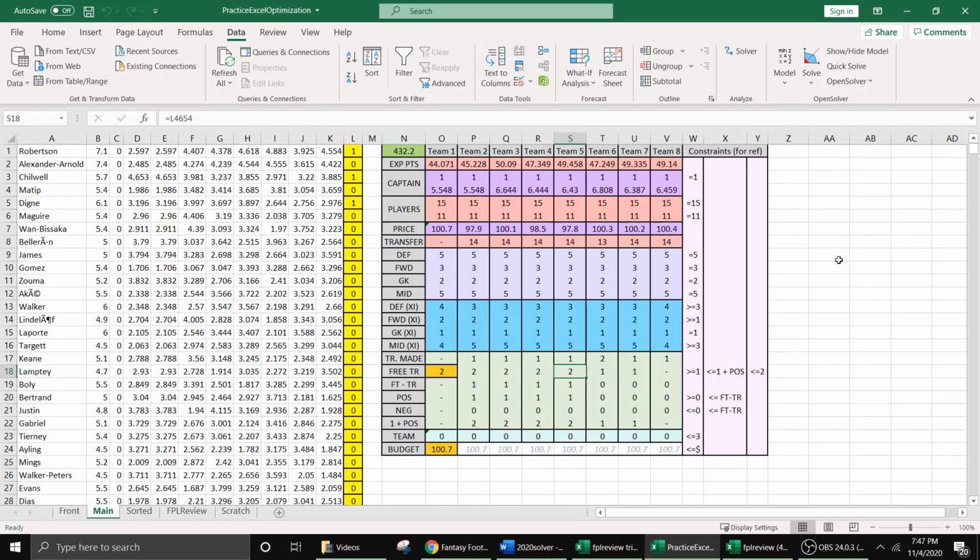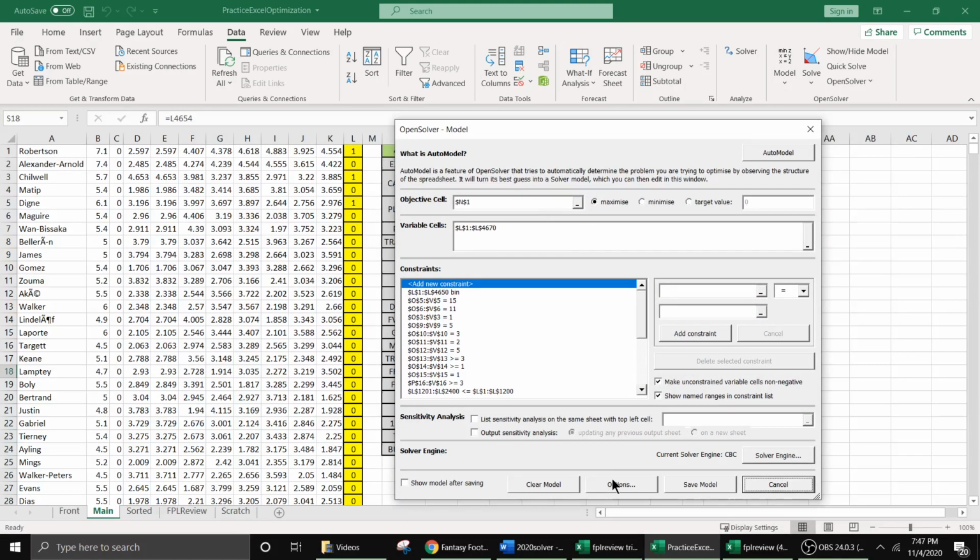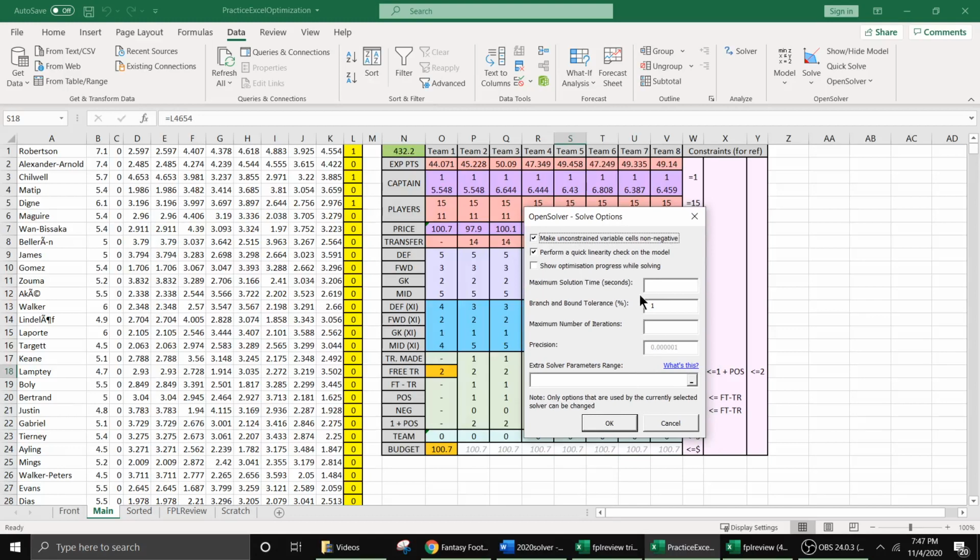So okay, just some other things that I'm gonna show you now. One thing you can do is you can go into model and you can click options, and you can change this number if you want. You can make it smaller if you want a more accurate solve, but the solves are going to take longer. So that's up to you. I think 1 personally is a good number. You can get a pretty accurate answer. You're not going to get too much more accurate than this, and it's going to be a pretty reasonable solve time, assuming your computer isn't bad.